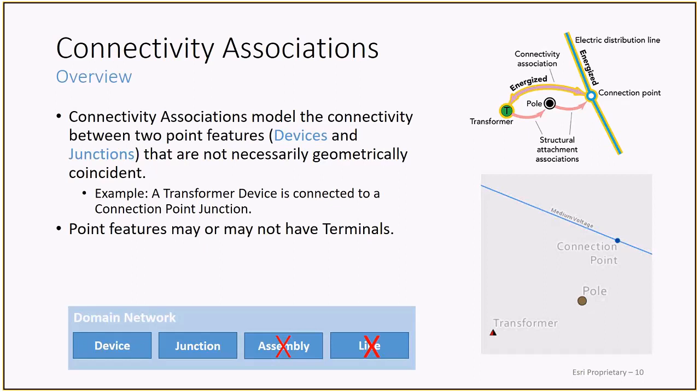That connectivity association can be right down to the terminal, saying which side of the device you are actually connected to. However, if a device does not have a terminal, it can still be in a connectivity association as long as a rule exists that allows that. So this is the little graphic over there. For anyone who didn't see it, we just had a little gray dotted line show up that symbolizes that connectivity association. And again, I'll demo that as we go through this.